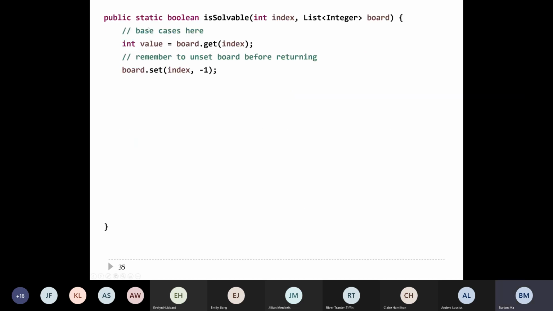Okay, so I'm going to do the base cases later. Actually, it's 17 after the hour. So before I give you the, well, you can look at the solution in the slides if you want to. But I'm going to stop it here so I don't want to get halfway through a recursive method and then come back to it later. So I'll stop the lecture here and we'll finish this up at the beginning of the next lecture. And then we'll talk about sets and maybe maps in the next lecture.